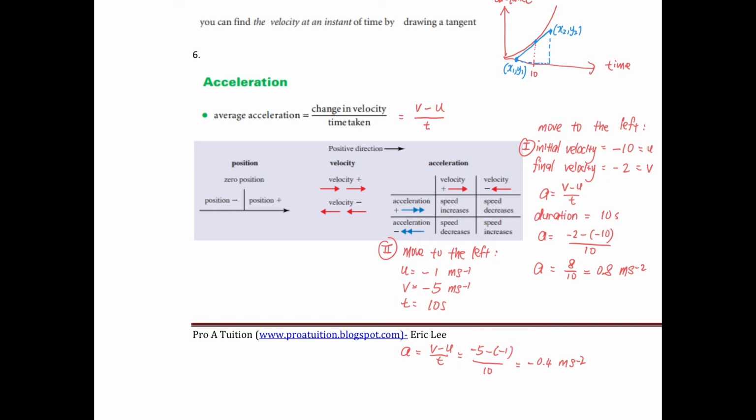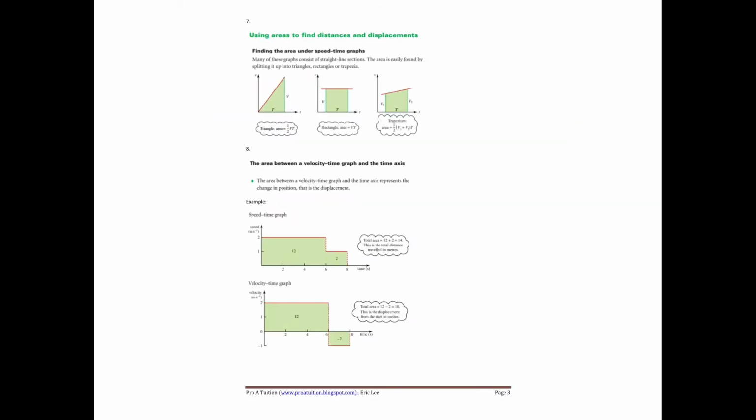Okay, so what I am trying to say here is the speed is increasing, as you can see here, from 1 to 5. And that is acceleration. So accelerations to the left will take a negative value. Okay, it's a negative value. So when it's to the left, everything is opposite.